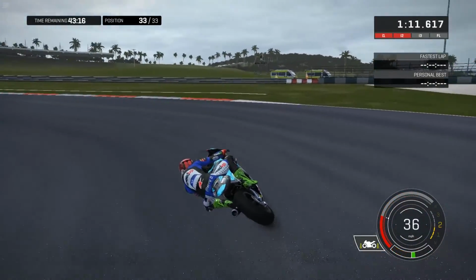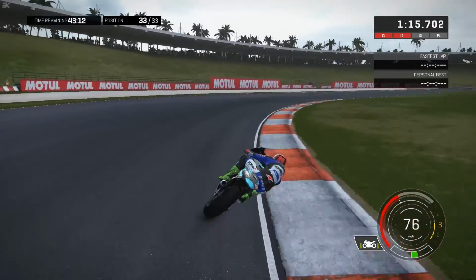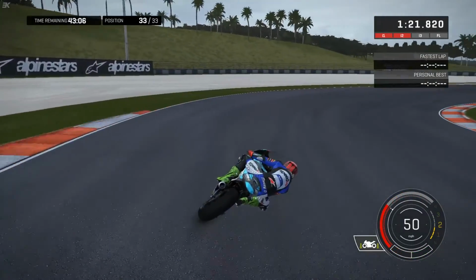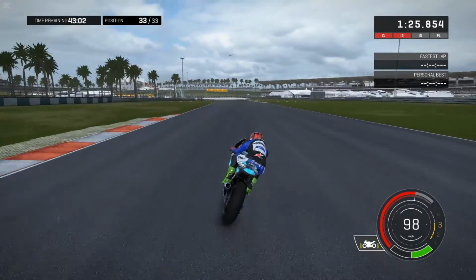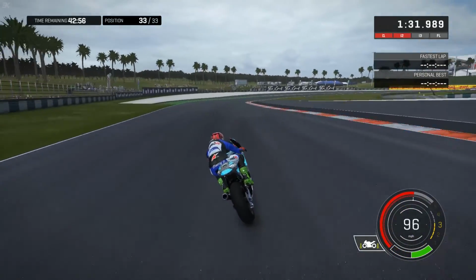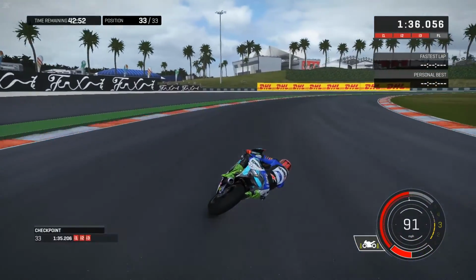Let's go into the left hand hairpin. Just about making it through, alright. Bit wide on the exit maybe. Now into the right hand again, very wide. There's not been the best bank of that from McDonald we've ever seen. Now through the left hand, a very slow 3rd gear.